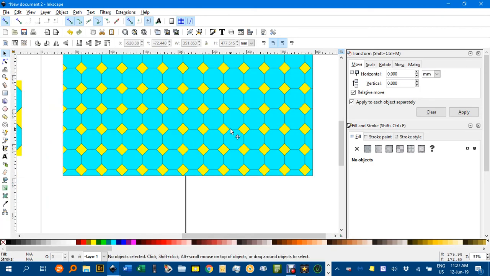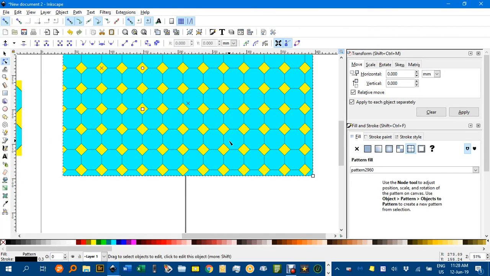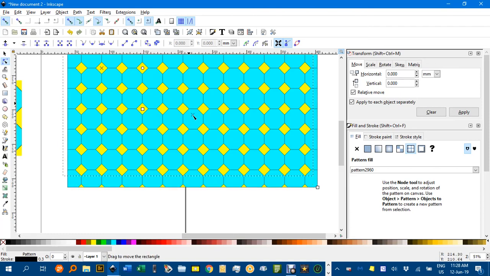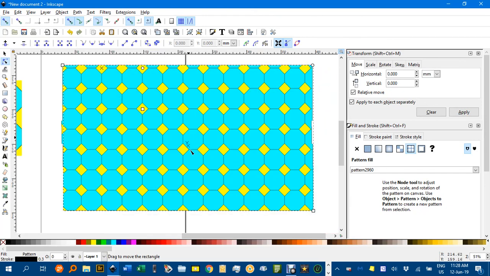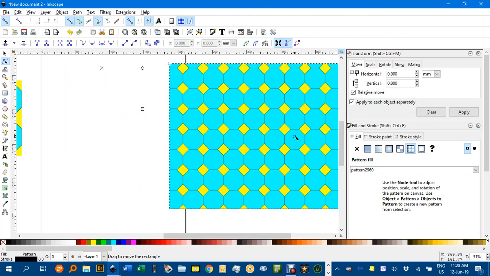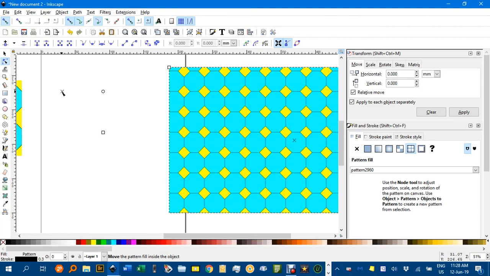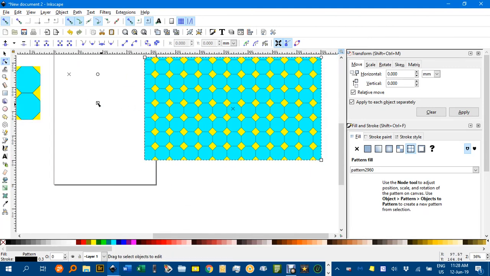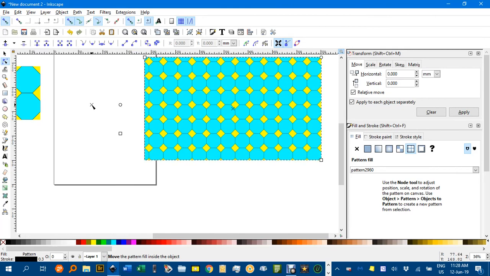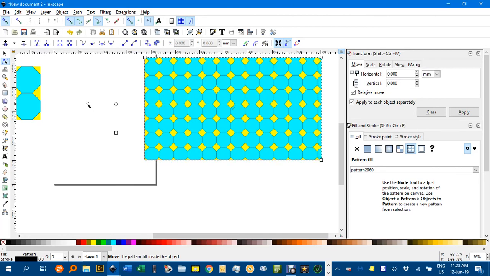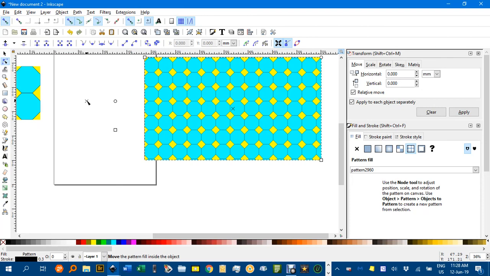Just with this one, if I click on that and hit N for the node tool, you can see there's a cross, a circle and a square there. If I drag that, actually, yeah, I'm dragging the pattern there, so the rotation centre of the object. I meant these ones here. If I drag that, you see it drags the effect of the tessellation where it starts. So I can start it where I want. If I wanted to start with half diamonds in the top, I could perhaps do that.